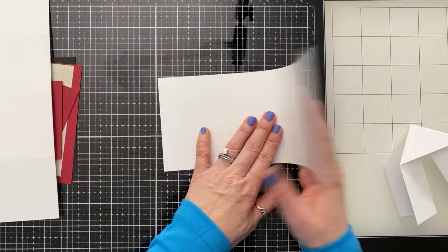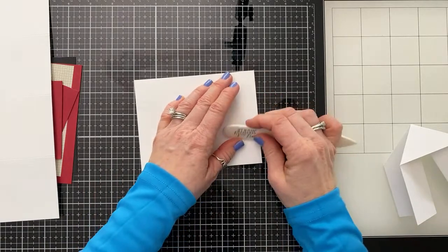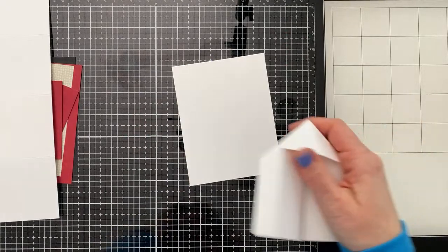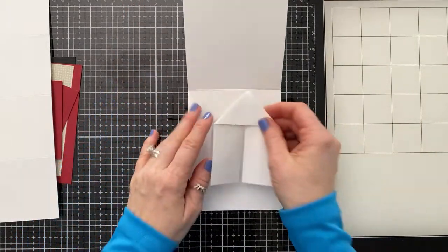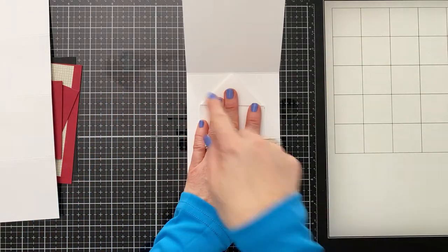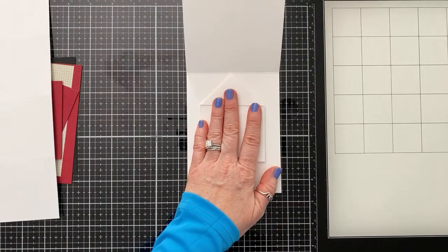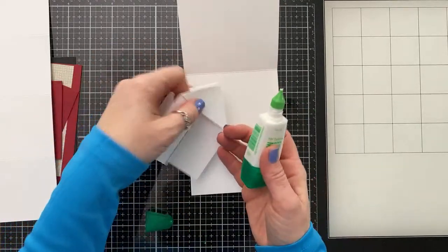Now, let's do our next part. We have the outside of our card, and we are going to adhere this piece into the center of this card. If you want to get real technical, you could measure and make a mark and do it that way. I don't do that. That's not Wendy. So we're going to eyeball it.